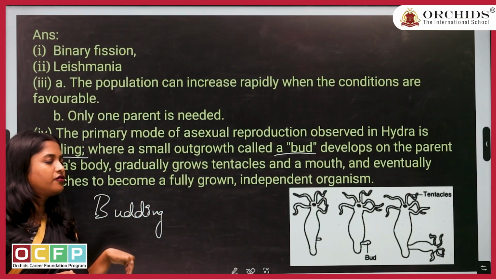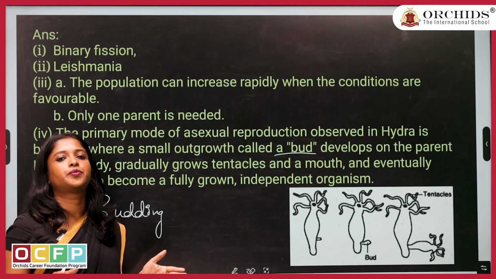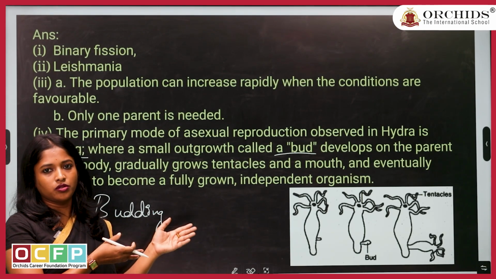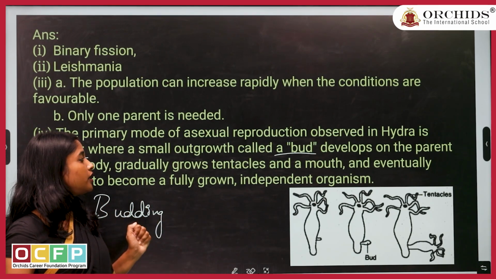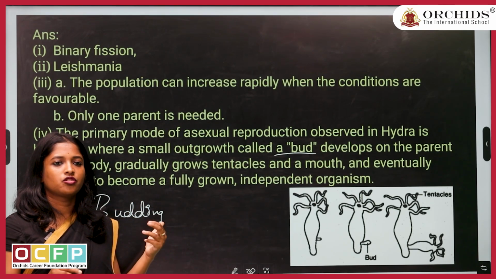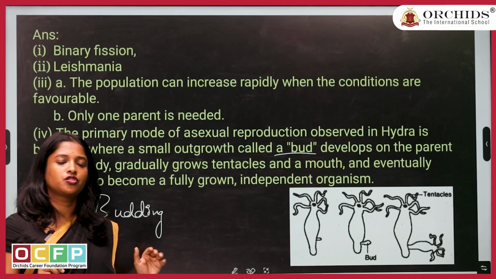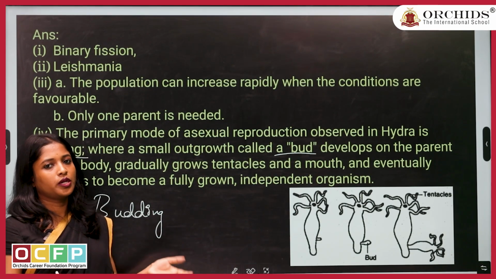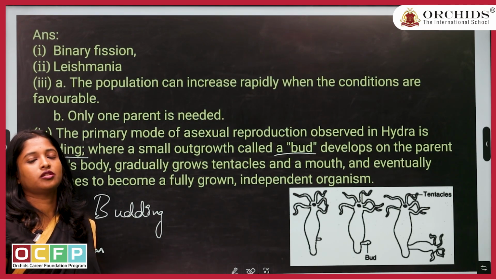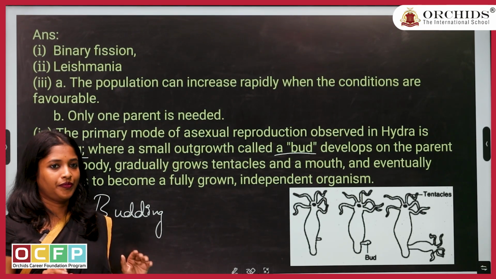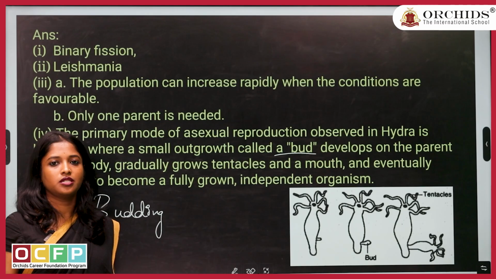So these two are the 5-mark questions. You had 2 options. One is about the flower structure and the different parts, and the other about Leishmania and the budding. So if you answered any one which you are well versed with, you will get the complete marks. Okay, we will move on to the last section, that is section E. So let us see what those questions are.